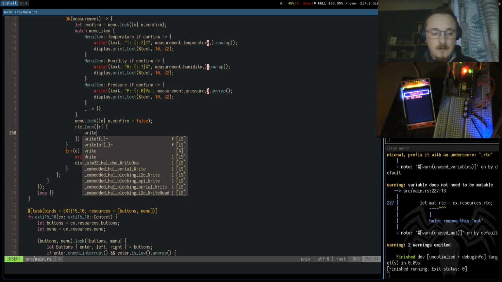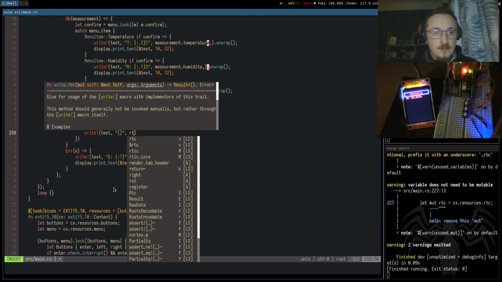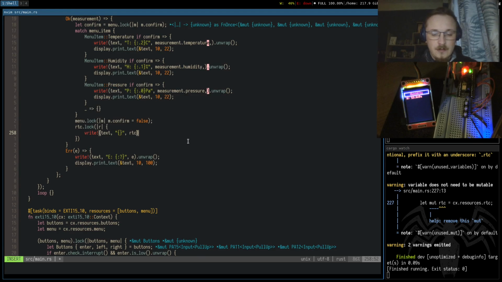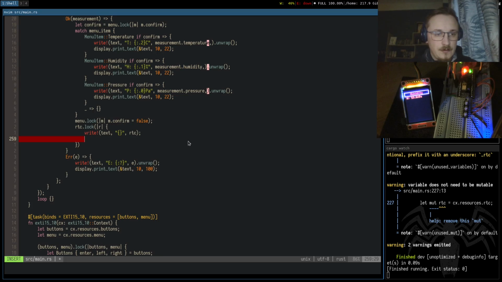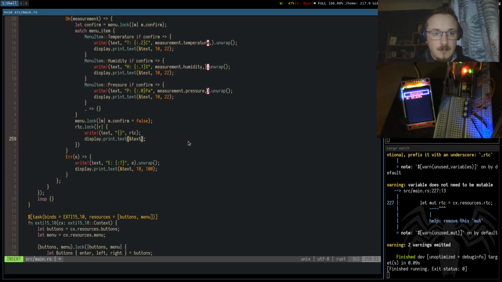Yeah, so let's write our text. Boom. RTC, and then display and print our text, and we will display this 10 pixels away from the edge, and let's say maybe 80 pixels down.